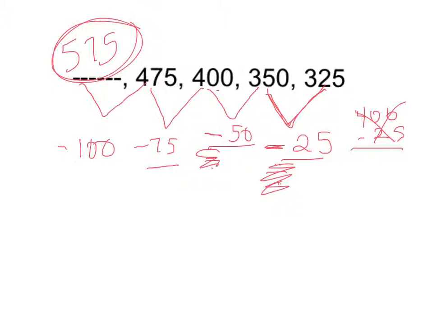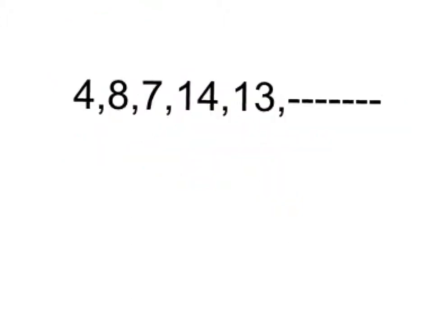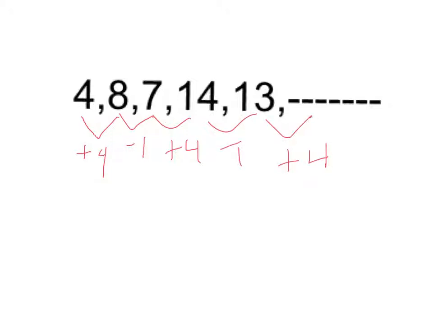Let's look at another example. Okay, here we have 4, 8, 7, 14, 13. This is what the students did. They said 4 plus 8 is plus 4. 8 plus 7, oh, that's not plus 4, that's minus 1. Okay, so I know my pattern is plus 4, minus 1. Plus 4, which would be 17.